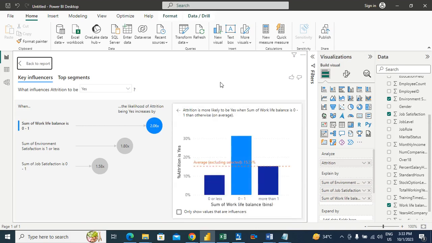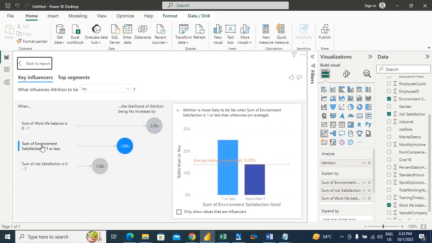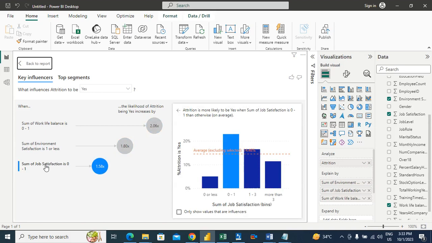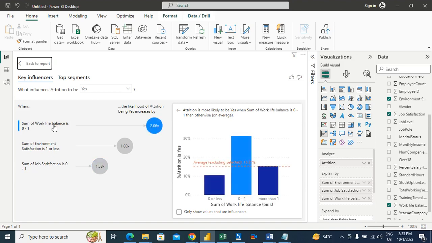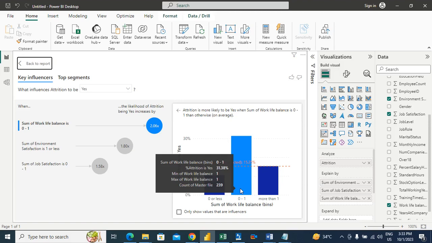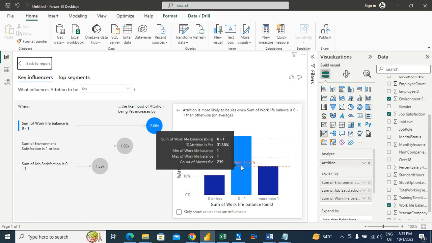Alright, here you could see the three options. Right, so I will explain every option one by one. So when it says the work-life balance is rated as between 0 to 1, there's 31% in attrition.